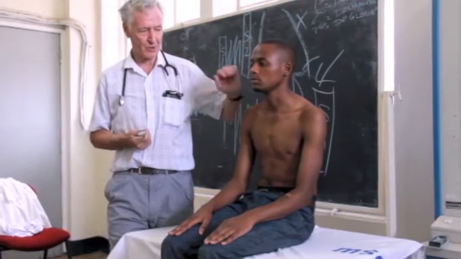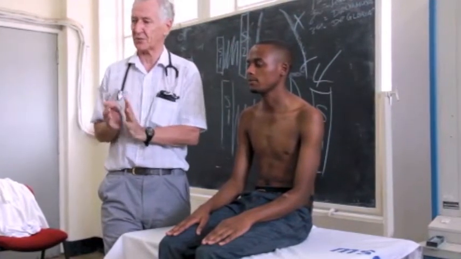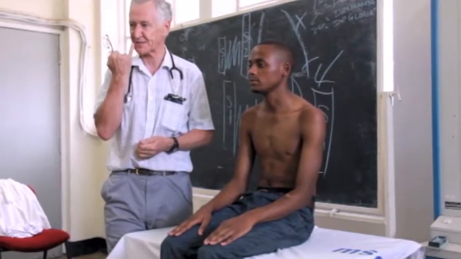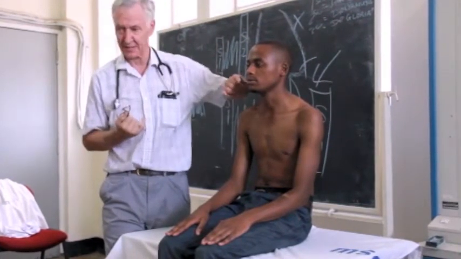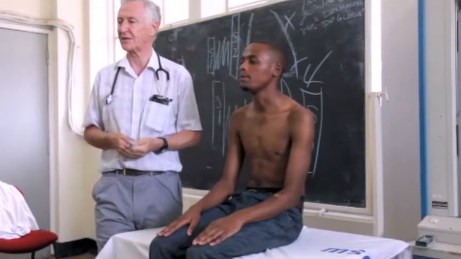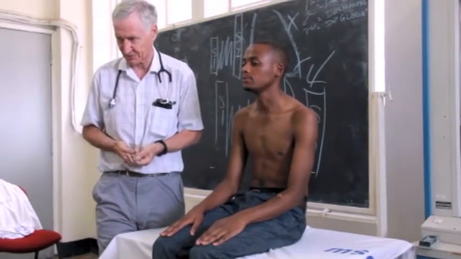The mouth is very important for two reasons. That is where we see peripheral and central cyanosis. Peripheral cyanosis is seen in the lips. In this case, he's not cyanosed, and then open your mouth, put your tongue out, and his tongue is normal. The tongue is where we look for central cyanosis.